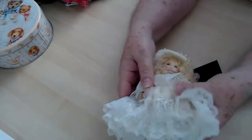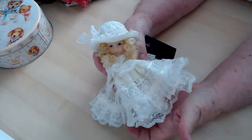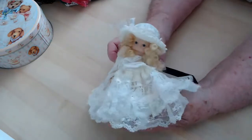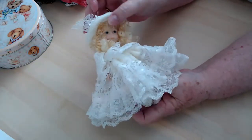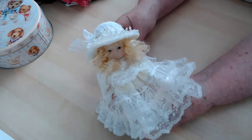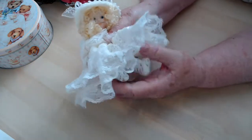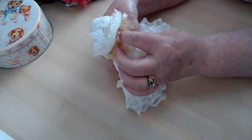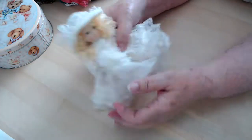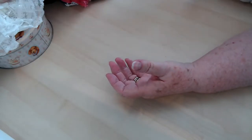I found this little cutie. Isn't she sweet? Look at her — adorable. Look at the hat and the hair. She's beautiful. It's a porcelain doll. She's even got lacy feet. So sweet — I love this one. Love her hat. She's going to sit here on the teddy bears.